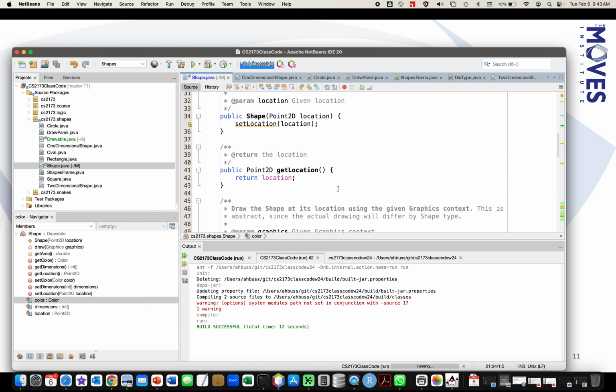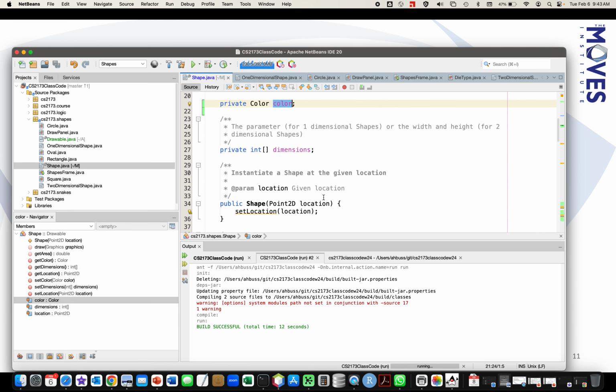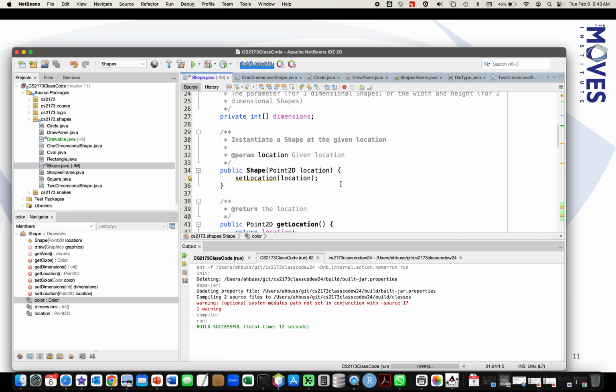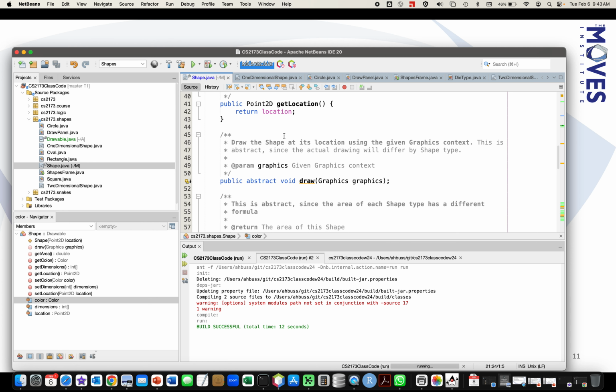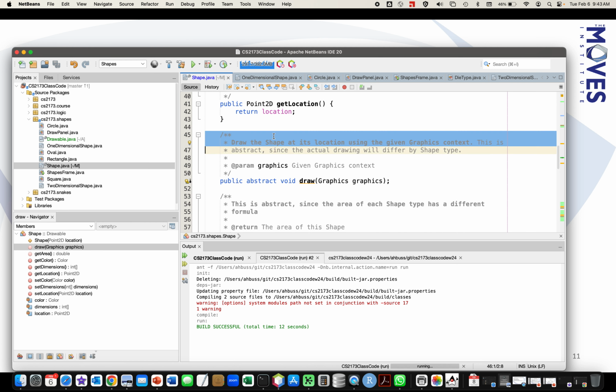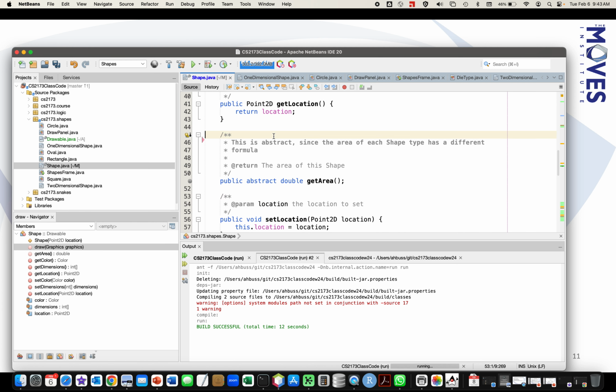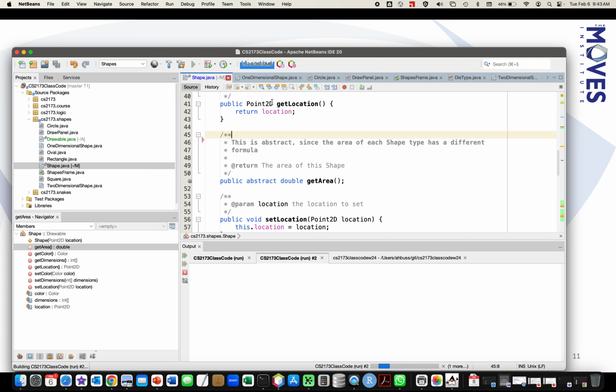And then actually, what I'm going to do, where's Shape, okay. I actually don't need to do this anymore because it's still there. So now, if I run it, nothing is going to change.